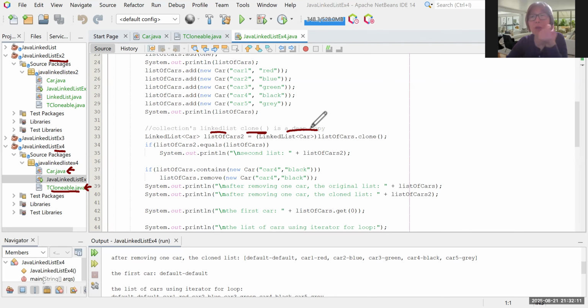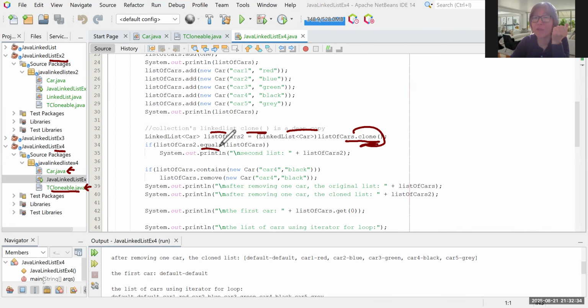So if you want to do a deep copy of a linked list, you can call the Java collections linked list's clone method, which has similar functionality to our copy list from the second example. It also has an equals method.